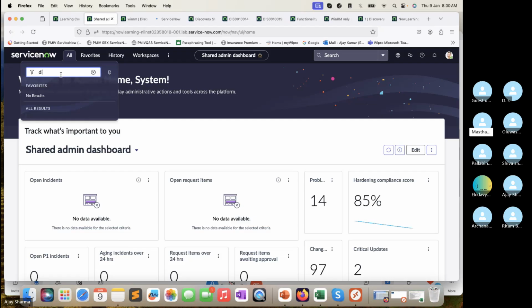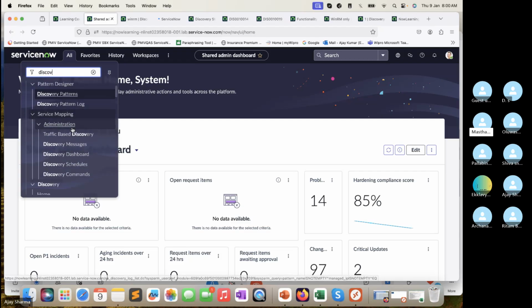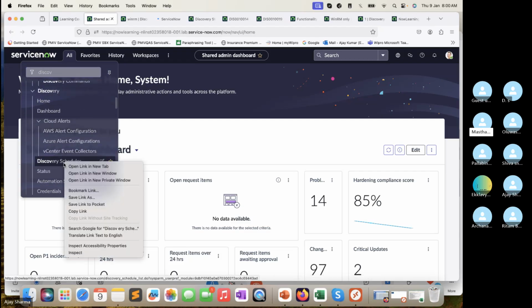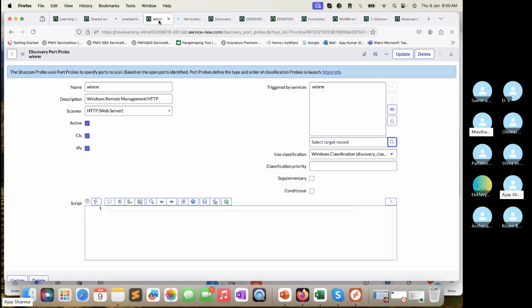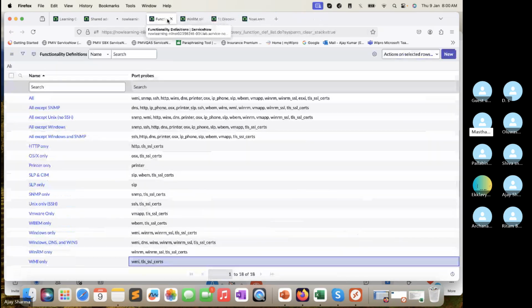Is it mandatory to find out the starting IP and ending IP, and based on that schedule the discovery? If yes, how do we do it? I'm a bit confused over there.